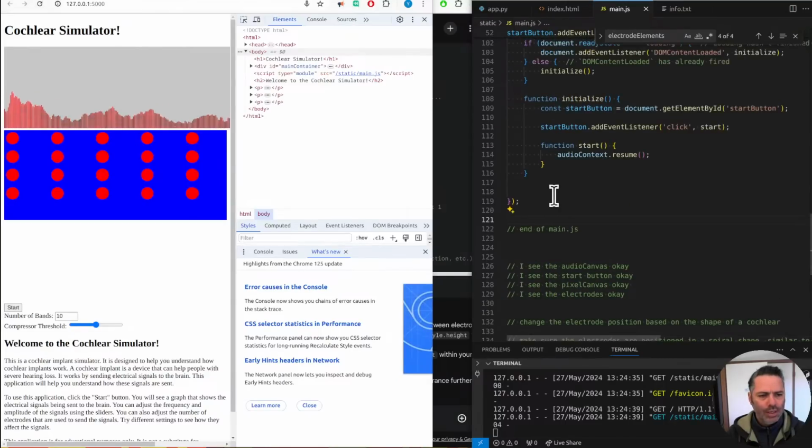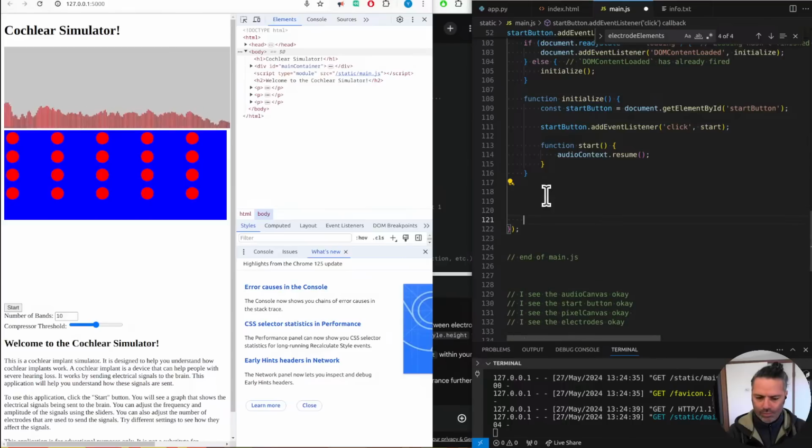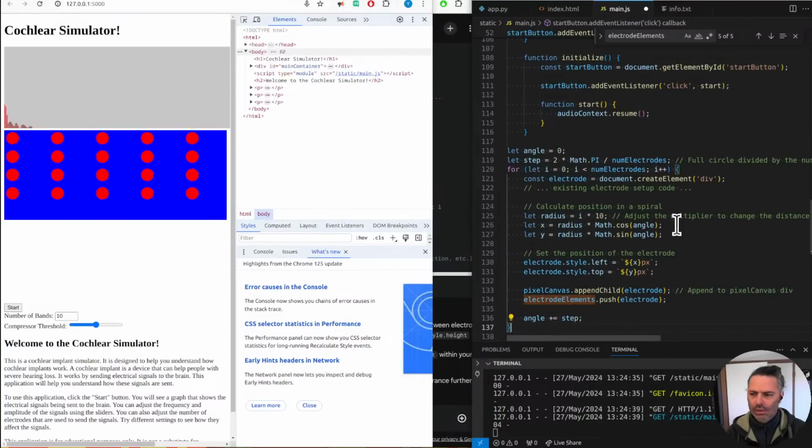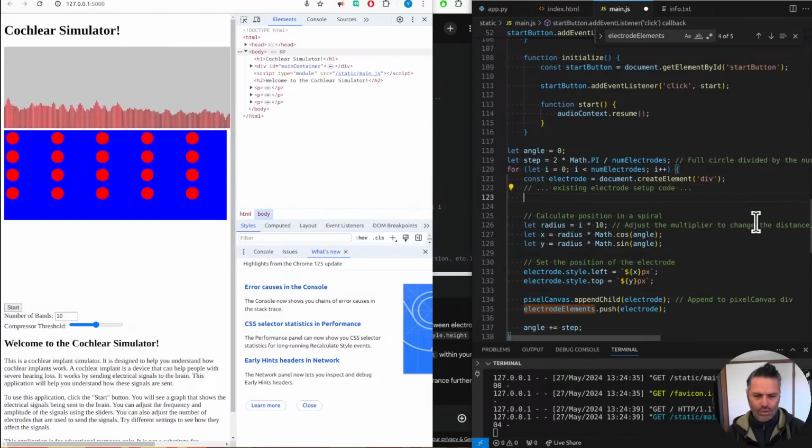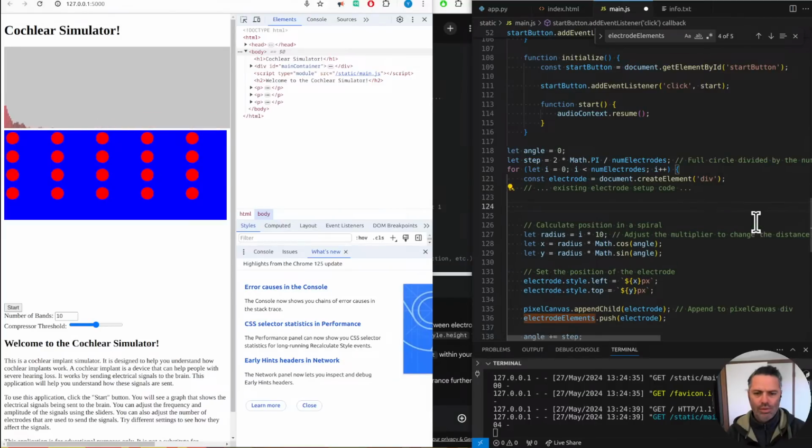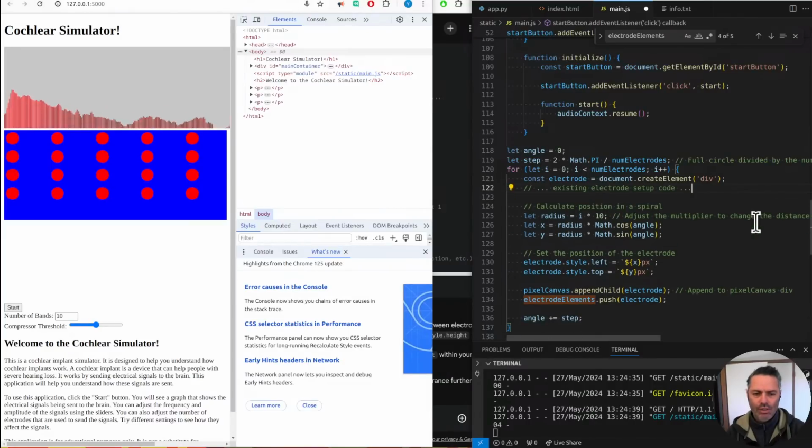Okay, so where existing electrode setup code. How do we do that? Existing electrode.